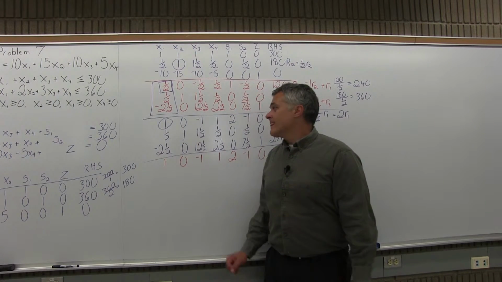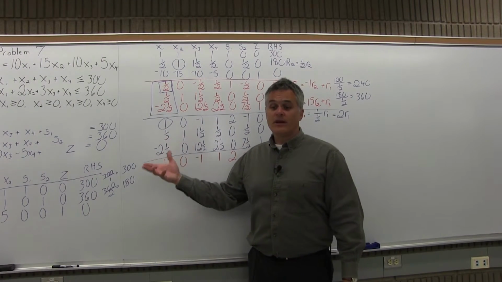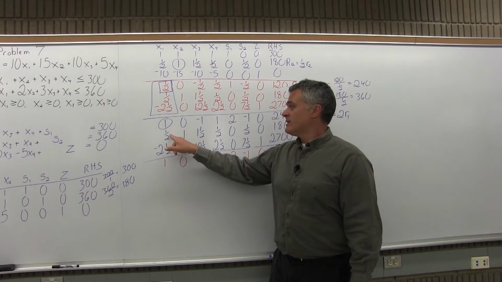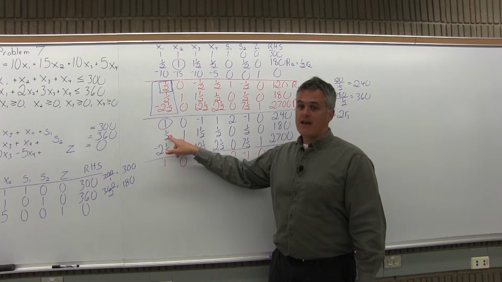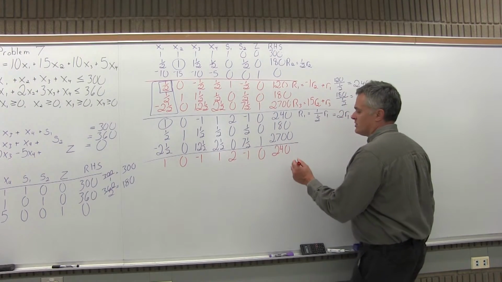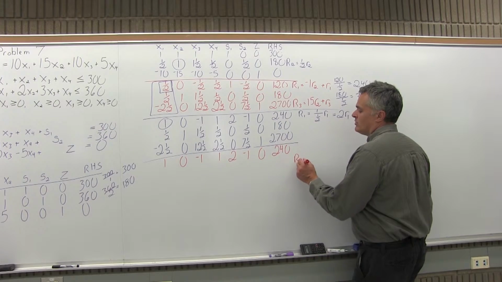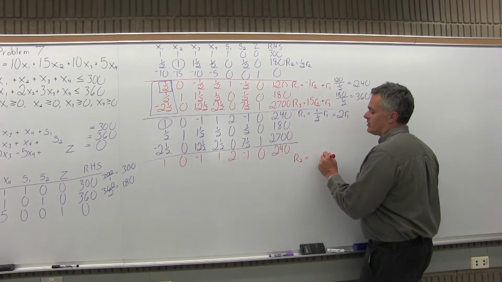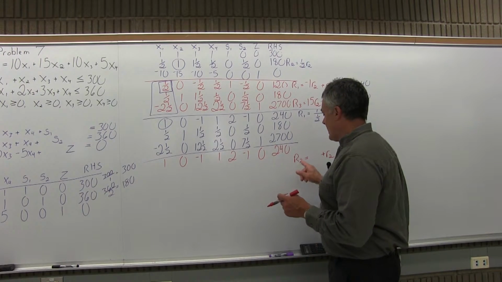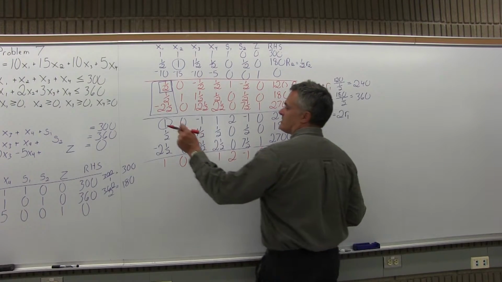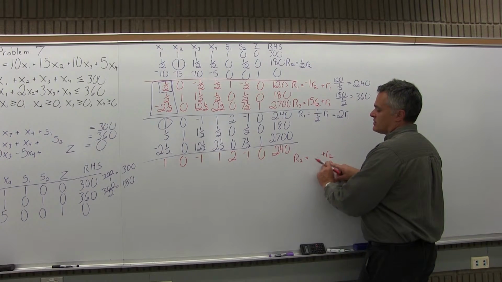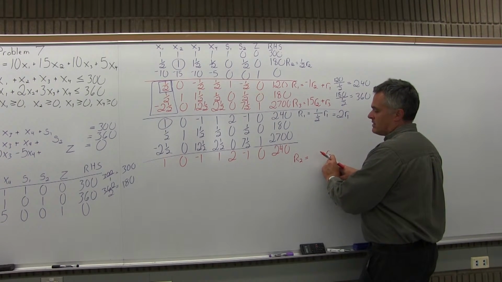Now, the x1 column, every other value other than the pivot has to become a 0. So in the second row down in the x1 column, I have a positive 1/2. It has to become a 0. So I'm going to write an equation next to my row 2. It will be row 2 equals some stuff plus the old row 2. Now, I start that equation with row 2 because that's the row making the 0 in. I end the equation with row 2 because the equation should begin and end with the same row.